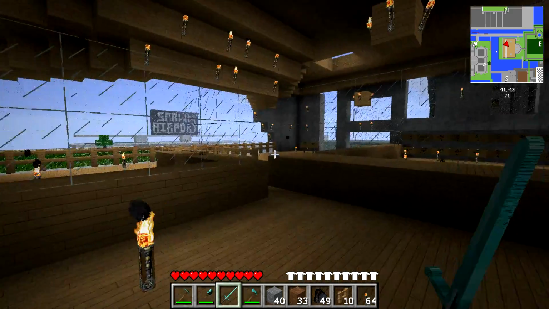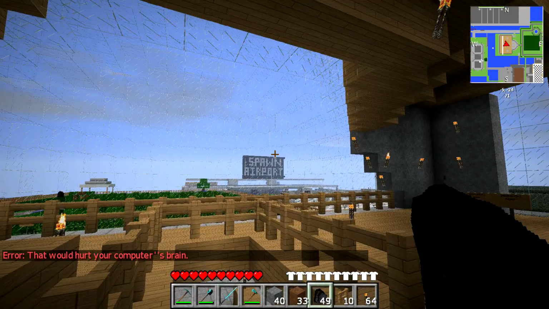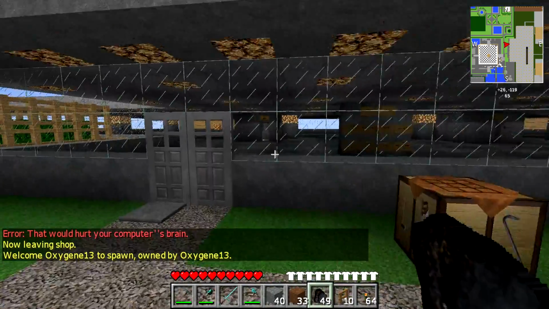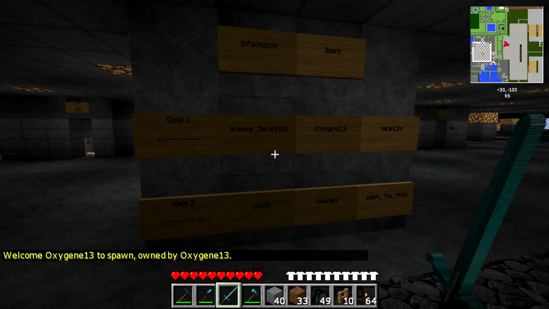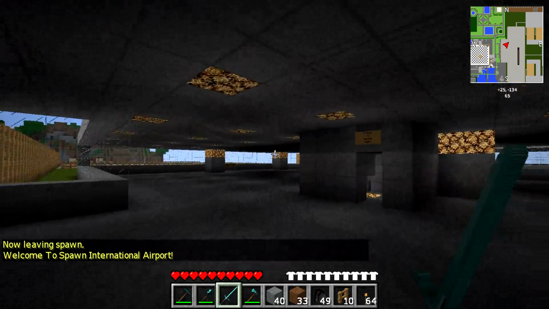Right, the last thing I want to show off is, obviously, because we've got planes coming shortly, we have decided to once again renovate the airports. We have a pretty big airport that's being built right here by Mr. Davey. Wavy Davey. And we have our own hangars all around this place.